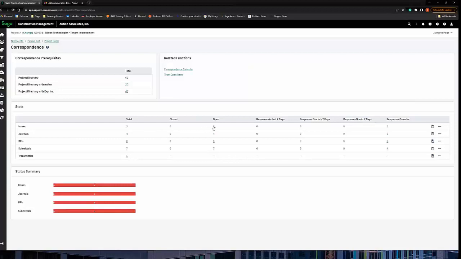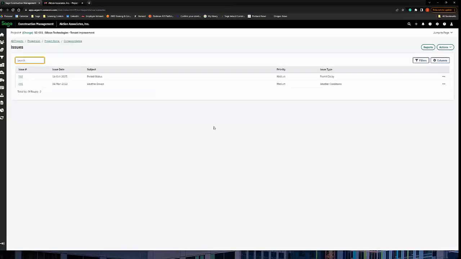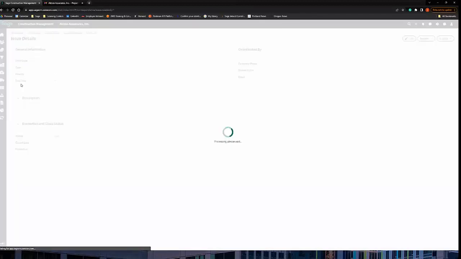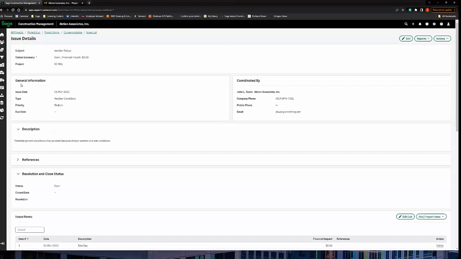Now, when we go into these open items, again, pretty straightforward. In this case, we have two different issues. One was a weather delay, one was a permit delay. Opening up the weather delay is simply just going to give us more information of what might happen. These fields can all be required or asked to be submitted every time that the user goes out and populates that. So if you wanted to include a picture of why there's a weather delay, here's flooding in one of the rooms, here's a picture of that, or any incidents like that can all be captured throughout the solution.